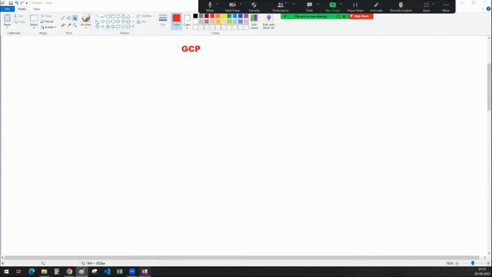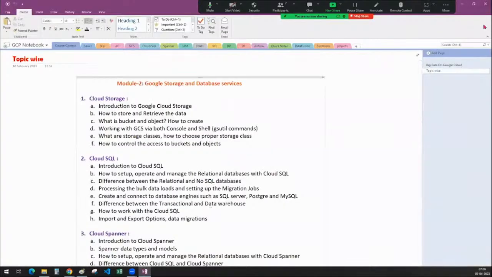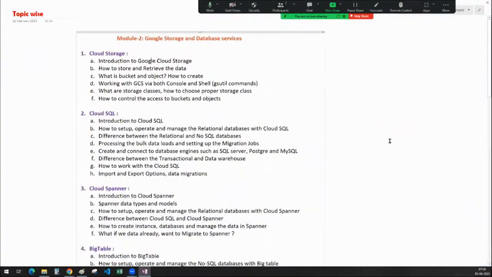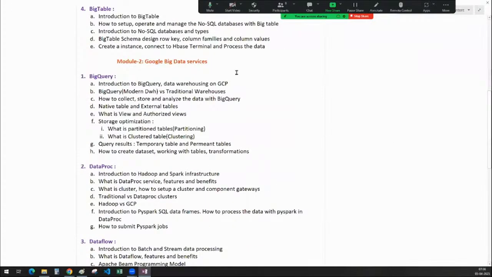Let me tell you what the course content is first. So here is the course content, guys. As I mentioned, Google Cloud Platform is providing a pool of cloud computing services such as Google Storage and database services, as well as Google big data services.